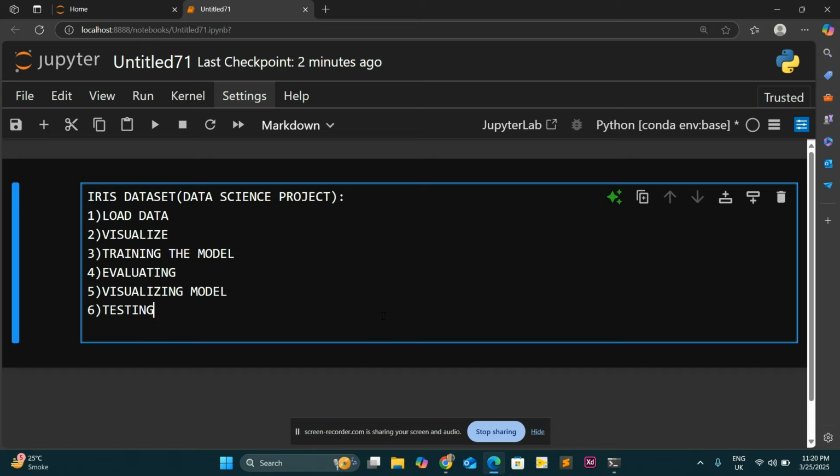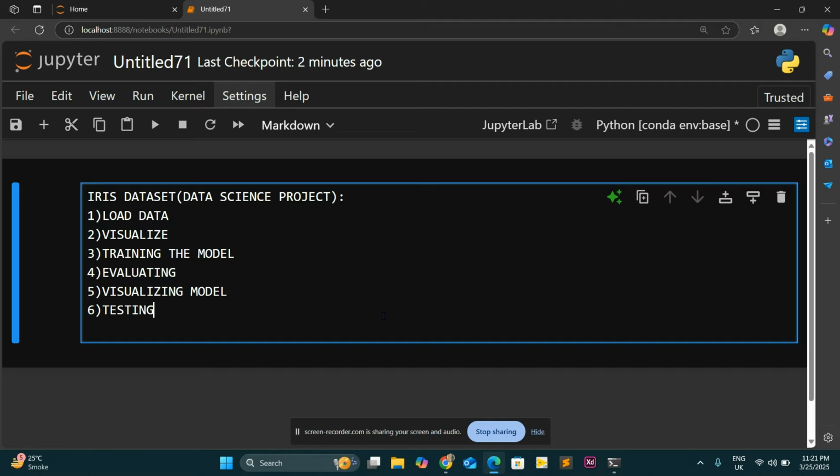Hello. Today we have come with a project based on data science. In this project, we will work with the iris dataset. As we move through the video, we will see what the iris actually is and how we can apply ML algorithms. Afterwards, we will see how data science is implemented in it.